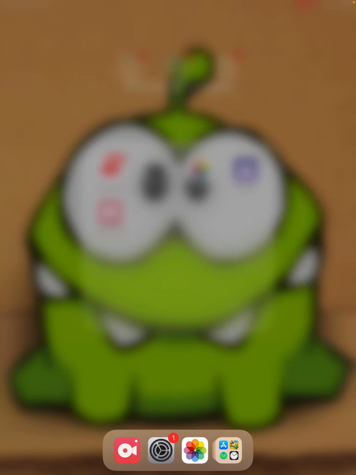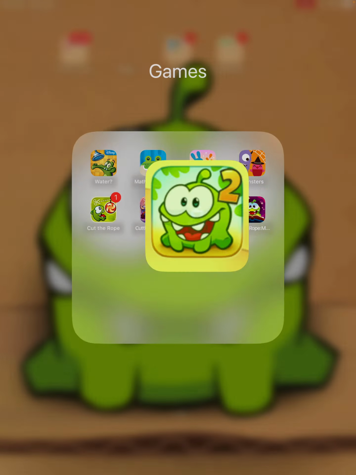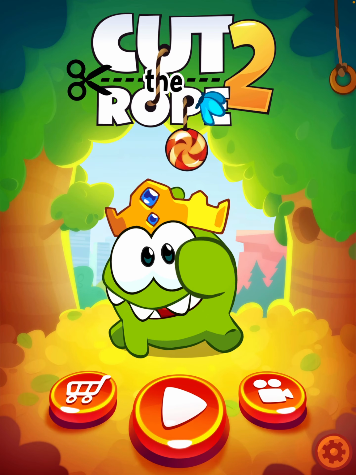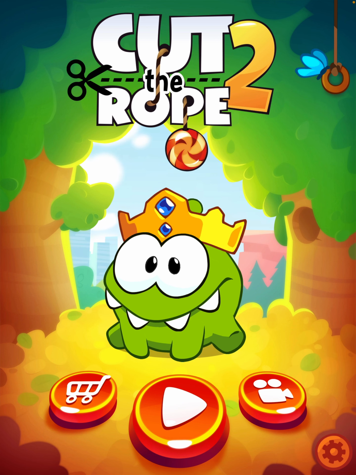Alright, we're checking out the only game where the best way to make friends as a cute little candy monster is to start a quest for delicious treasures. It's Cut the Rope 2, made by Zeptolab. Yeah, real original, Zeptolab guys. You may remember Cut the Rope 1. Huh? Well, there's a Cut the Rope 2.